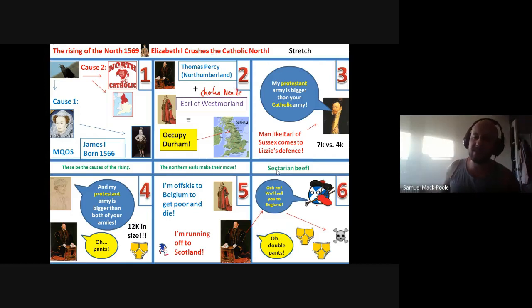And that is a big statement from Elizabeth. She's not going to take this. She's not going to put up with a rebellion from anyone in the country. There's going to be no dissension. And to be honest, they didn't have a massive following, an army of 4,000. Well, it was vastly outnumbered. So you can see Elizabeth was a popular monarch, because she wasn't too hard on the Catholics.